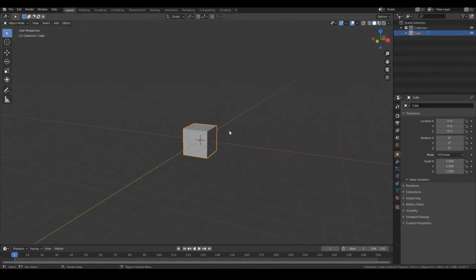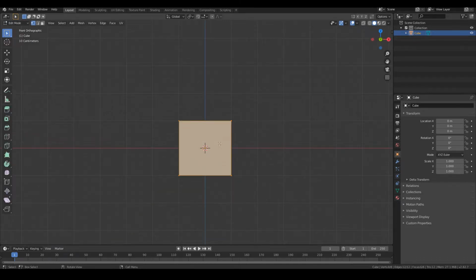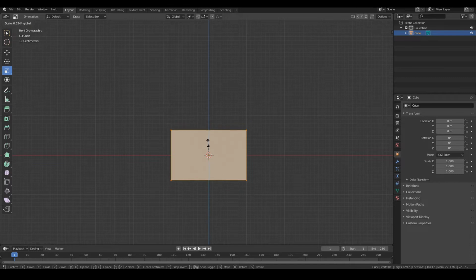So with the object selected, we want to be able to modify the shape of this object. So change over from Object mode to Edit mode. We'll now start off by modeling the base of the chair where the person will sit. So let's scale this down on the Z-axis. So change this to scale, and then click and drag on this blue widget over here. Okay, to something like that.